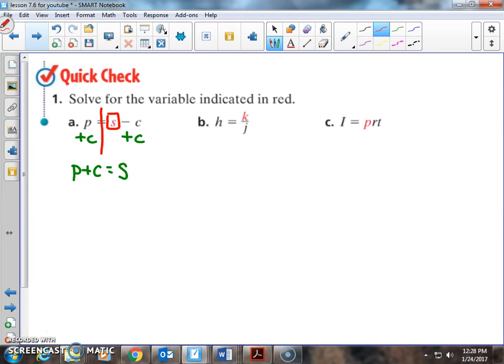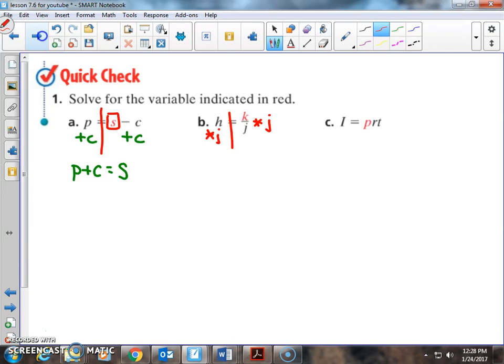We're going to do the same thing in the next one. They want us to solve for K. We need to get the letter K all alone. So again, we follow our steps for multi-step equations. First we look for distributive property. Since there is none, we look for like terms to combine. There are none of those. Next we undo addition and subtraction, and there is none of that. So the last thing is undo multiplication and division. We know that this line underneath the K is a division symbol. So we're going to do the inverse. We're going to multiply by J.